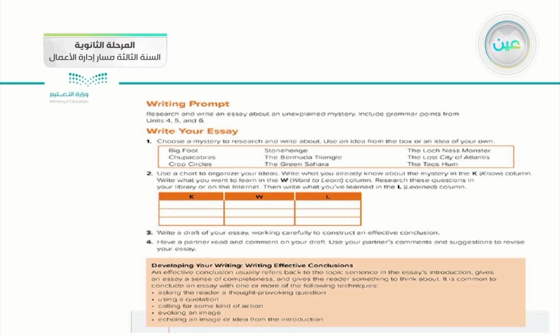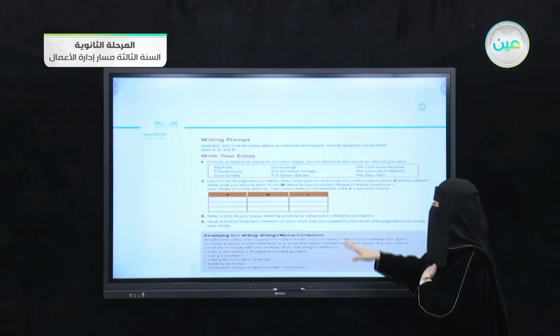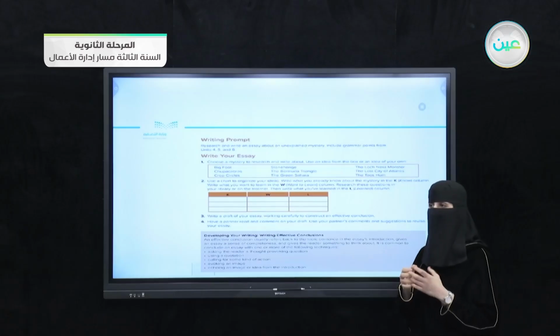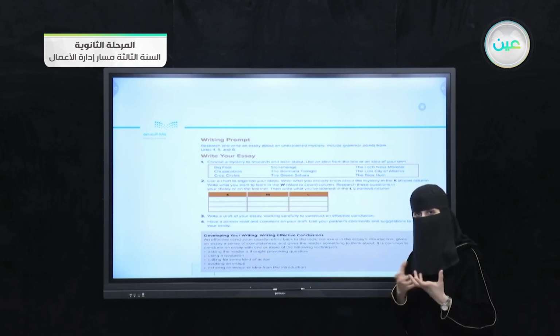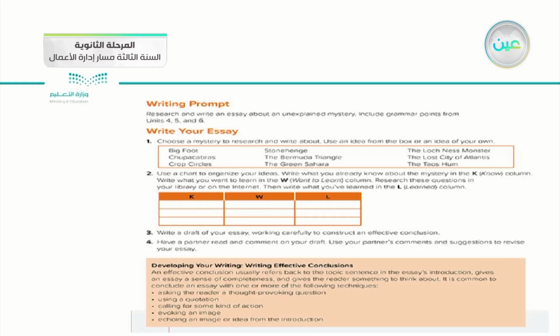When we transfer our ideas through the chart and analyze them, the last thing we want to do is make a draft. Before you give the final essay, you should make a draft. Okay, and make sure that you make an effective conclusion. What do you mean by effective conclusion? If you have an effective conclusion, it means the readers of your essay still want to read, still want to focus. They want to know what is the end of that essay. Okay, excited about the end of this.